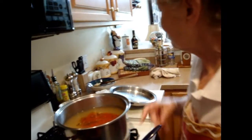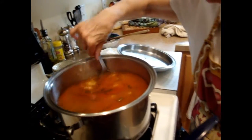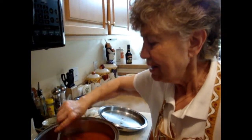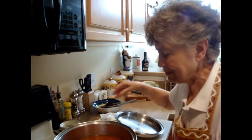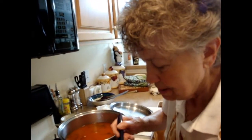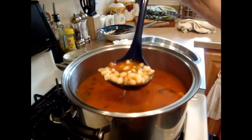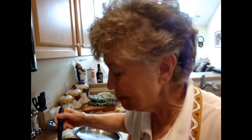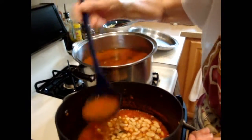Usually, it's better if you don't put all the pasta in here, because the pasta sometimes gets soggy. Dries it out. You just cook the pasta. Do you cook the pasta in that or separately? No, separately. And keep it separately. Otherwise it gets soggy? Yeah, so this way it doesn't get soggy. If you want to freeze it, just the beans. Then when you take it out, you can always boil a little pasta and just add to it. Right.